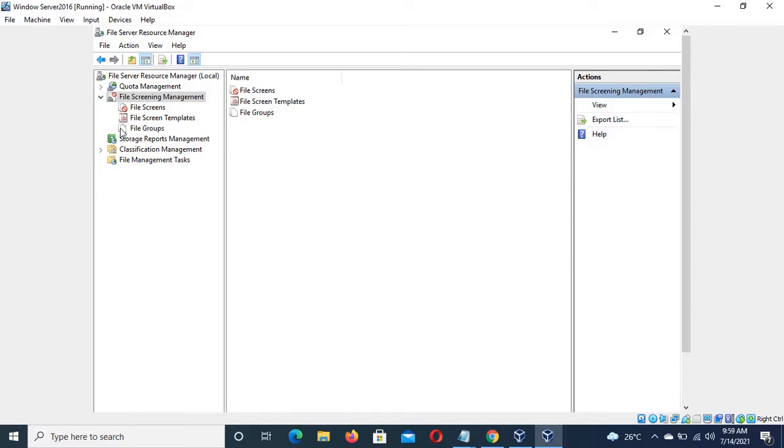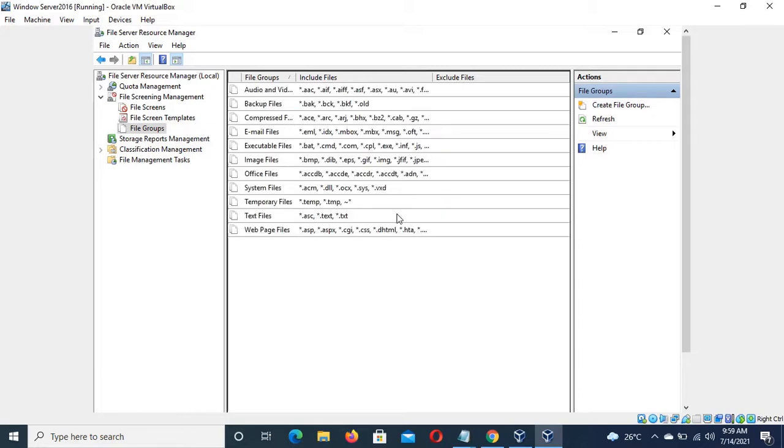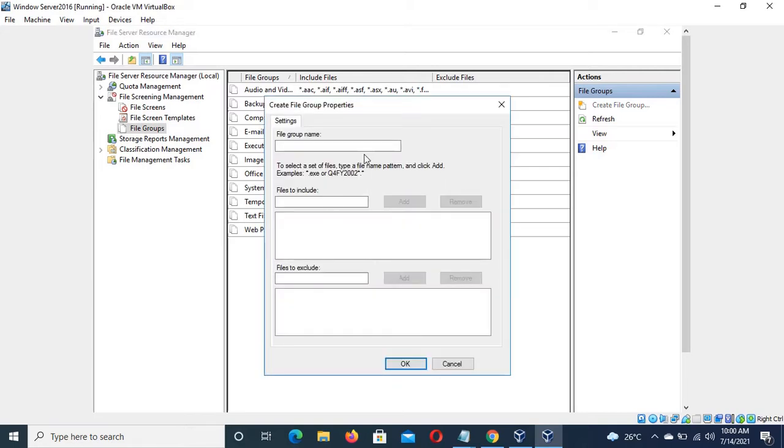Now you click on this, you right click. Can you see the inbuilt extensions that have already been created? Now I'm not going to do anything silly on this server, but I'm going to show you how it's done. Now the next step, if you really want to create a new file extension, like you want to create a file group, you right click on it. Once you right click on it, you click on create file group. Now you give it a name.